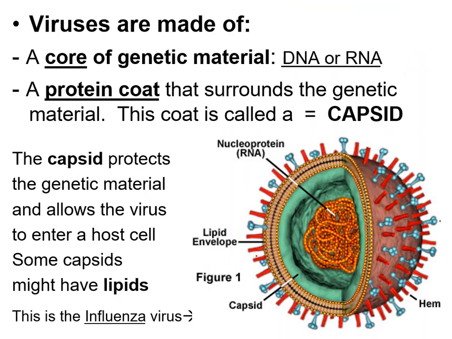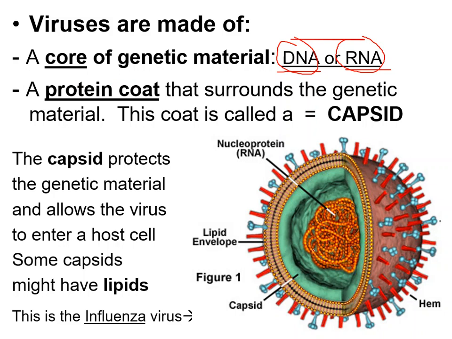So what are they made of? All viruses have genetic material. It is either DNA or RNA. Most of the ones you're familiar with are DNA viruses, but some, like HIV, are RNA viruses. And actually, the coronavirus, the one that we've just experienced and are currently still experiencing, is an RNA virus.